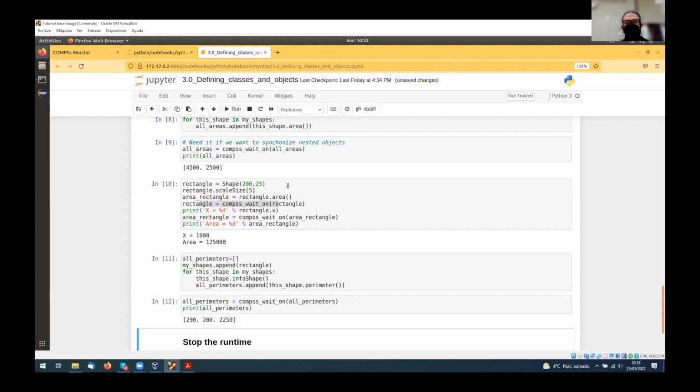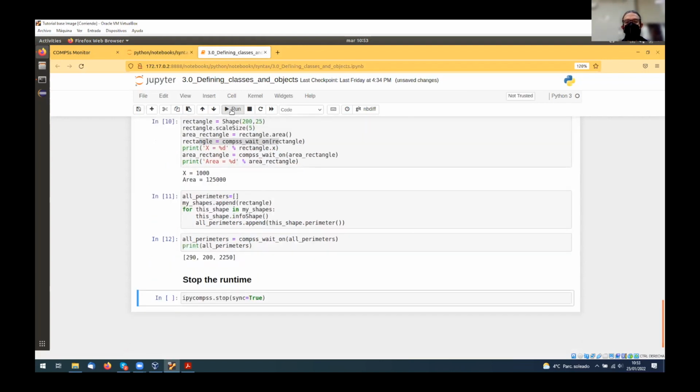and retrieve all parameters. What I want you to note from these last steps is that it is completely Python sequential code. The only thing that is included here is the comms_wait_on to retrieve the parameters to check them out. But everything else, you can call the objects like normally, like invoking their functions.